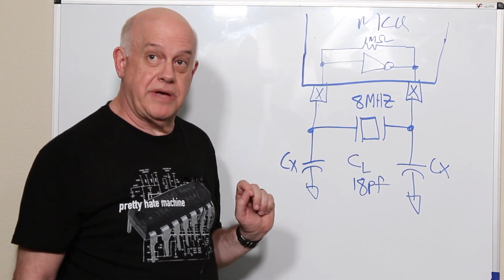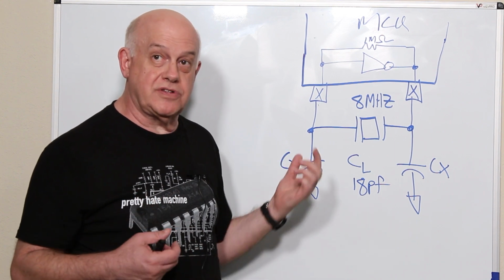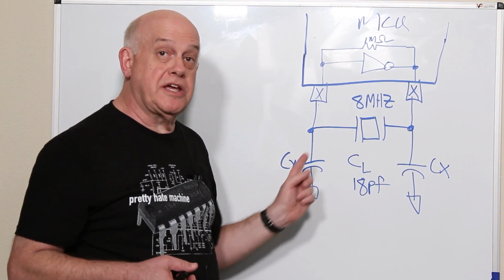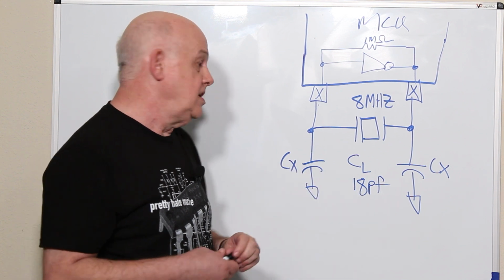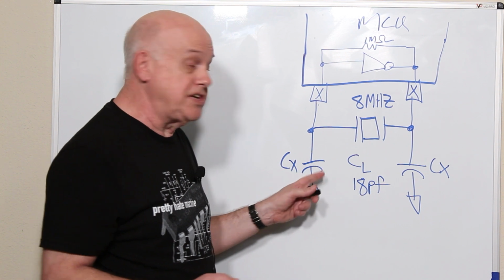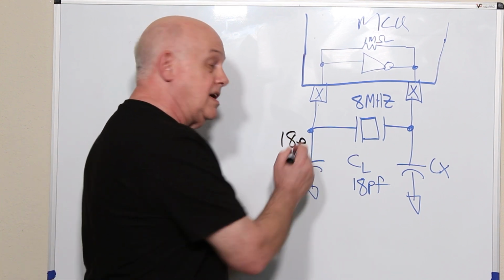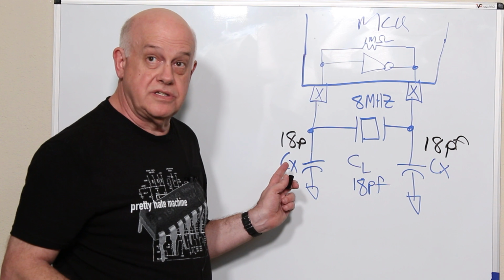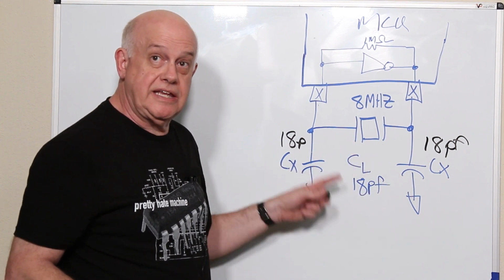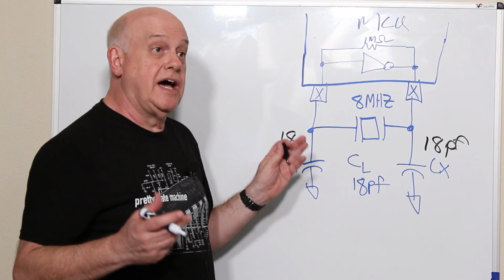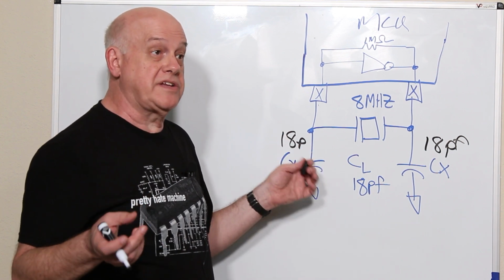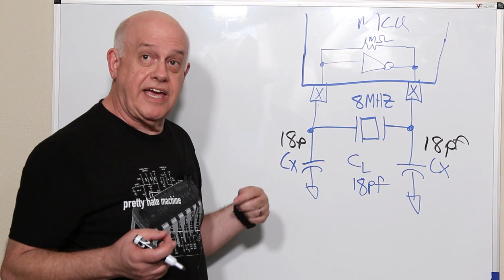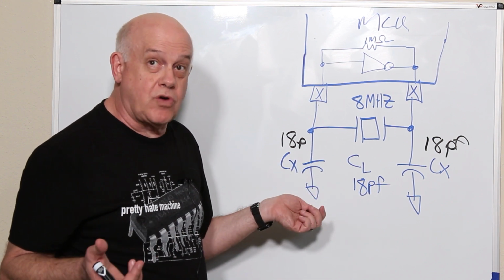So what is the mistake I talk about? Well, when people read the data sheet for the crystal, they see the words loading capacitance. They immediately think that the loading capacitors have to be the same value, which means if this is 18 picofarads in the data sheet, I should make this capacitor 18 picofarads and this capacitor also 18 picofarads. So all three of them match, 18, 18, and 18. And they say, I did it right. This is the correct answer. It's not. This is wrong. How can it be wrong? Well, let's go find out why it is wrong.